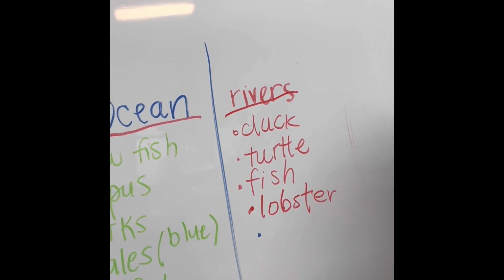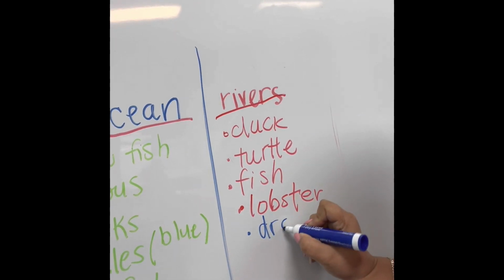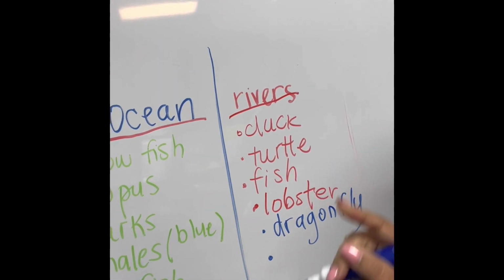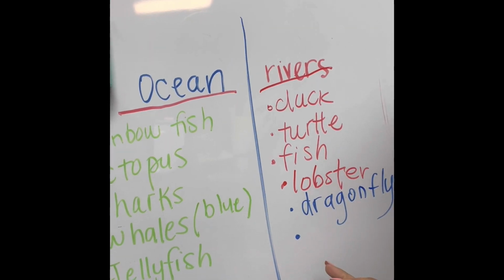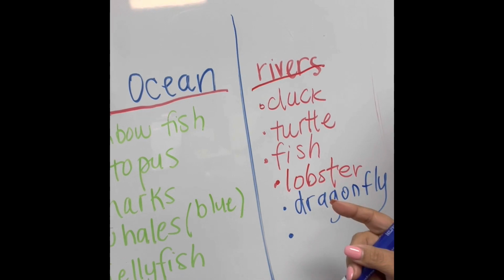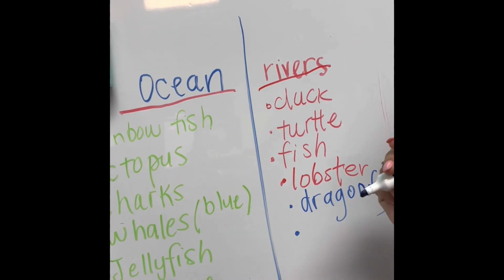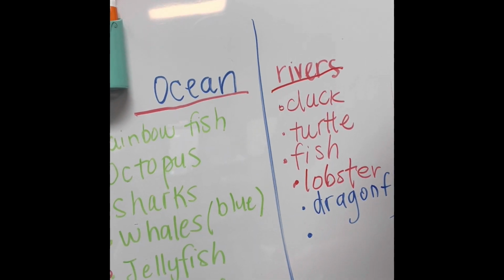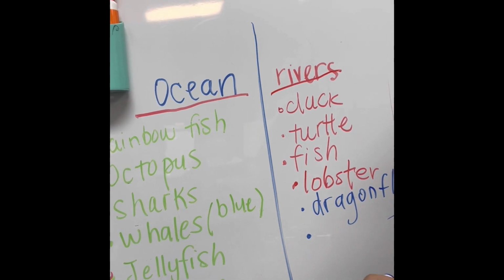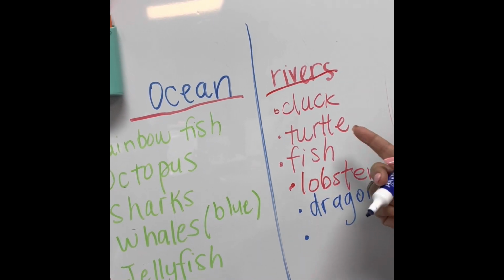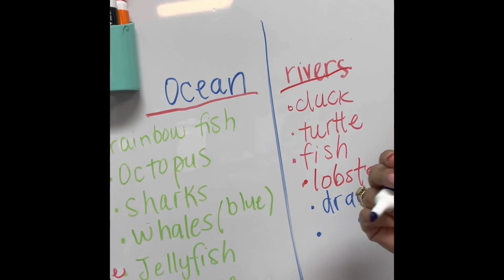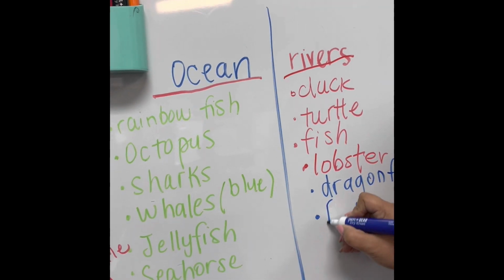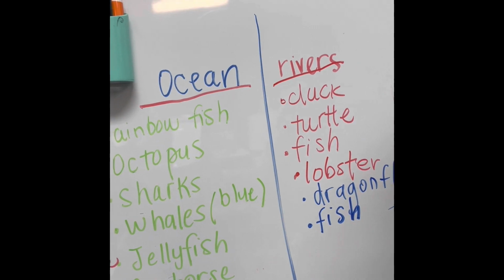What else do you remember from our book? That's right. A dragonfly. We did say that, dragonfly. What else do you remember? What other animal lived by the river? Okay, well, think about it this way. What kind of animals would find the river useful or important to them as their habitat or environment? Okay, you're right. We did say turtle. Turtle is up here. Can you think of a different one? Think about the parts of the book where we had different animals around the river. That's right. We put fish. Different type of fish. Very good thinking.